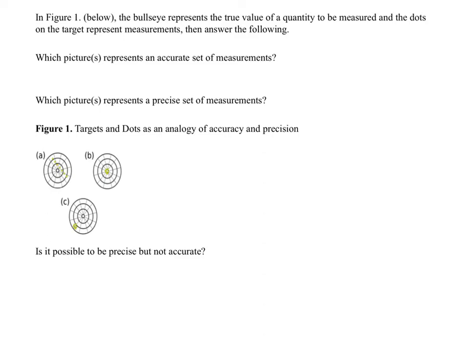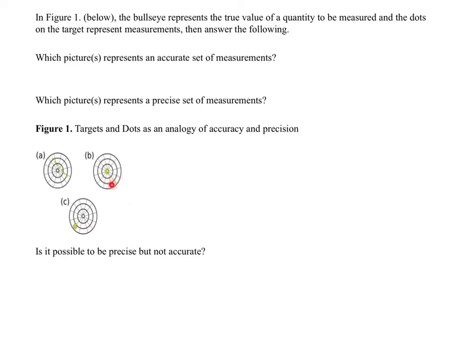So we've got this picture down here, and you've got these targets. You can imagine that the bullseye is essentially the true value, the actual value of the measurement, whatever it may be. And then each of these yellow dots essentially represents a measurement that you might make. If you look here, you see something that is, well, it's accurate because it's hitting the bullseye. It's actually making the correct measurement and is actually fairly repeatable.